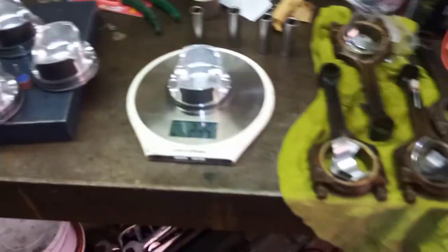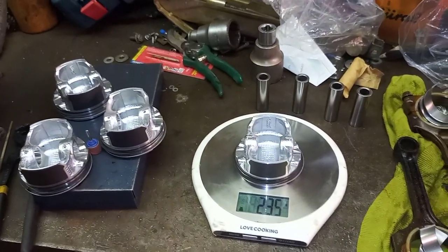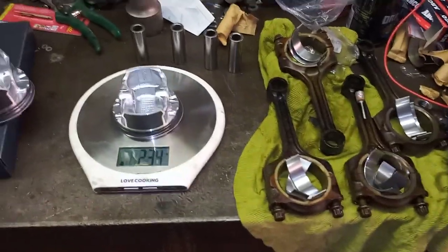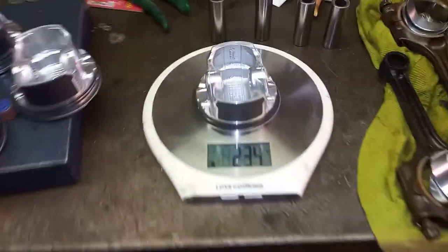So I'm gonna call it there for this video, leave it there, and I'm gonna finish up the other two pistons and then start reassembling. So I hope this helps, in case anyone ever needs to do any piston assembly.